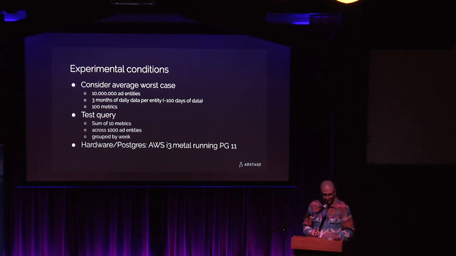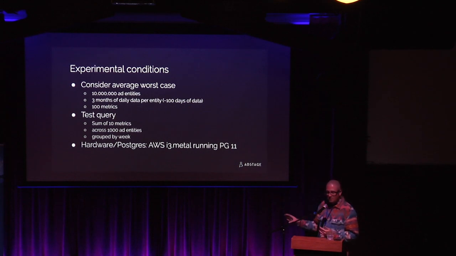per ad unit. And then for the test query, I wanted to come up with an approximation of the most complex type of query that we run. What we came up with is: we're going to do an aggregate operation on the individual metrics time series. Then we're going to do this across some subset of the ad entities. Typically, in a query, you're pulling out some chunk of ad units that have been filtered some way. So we're going to simulate that by pulling out some subset of them. We said 1,000. That's pretty normal for a query for us. And then it's going to be grouped by week.